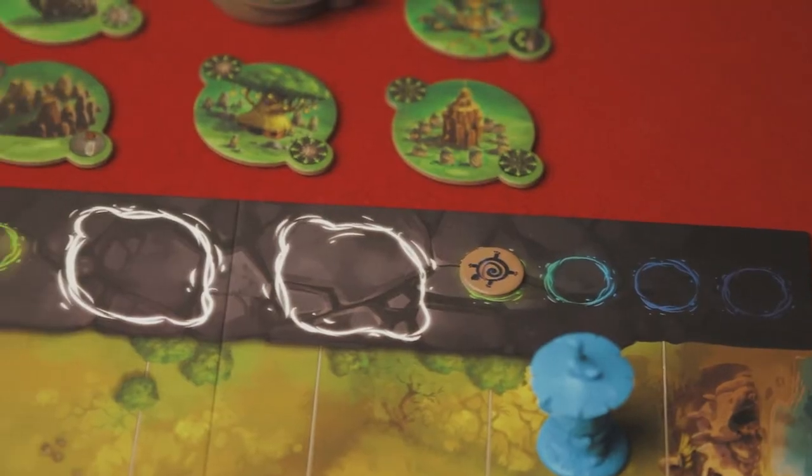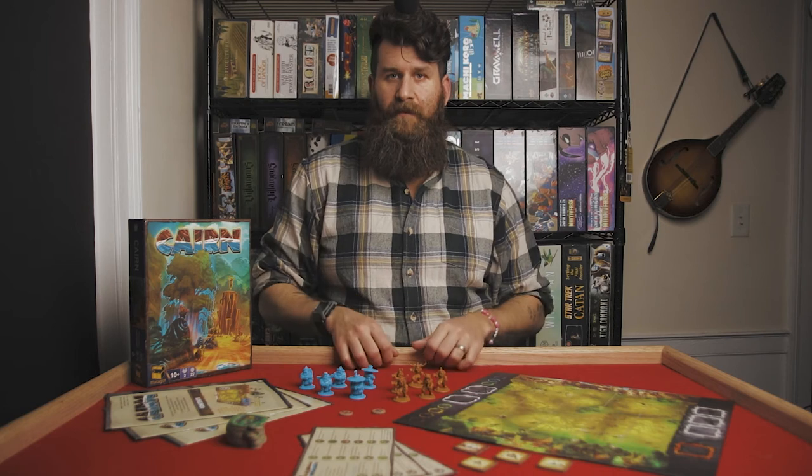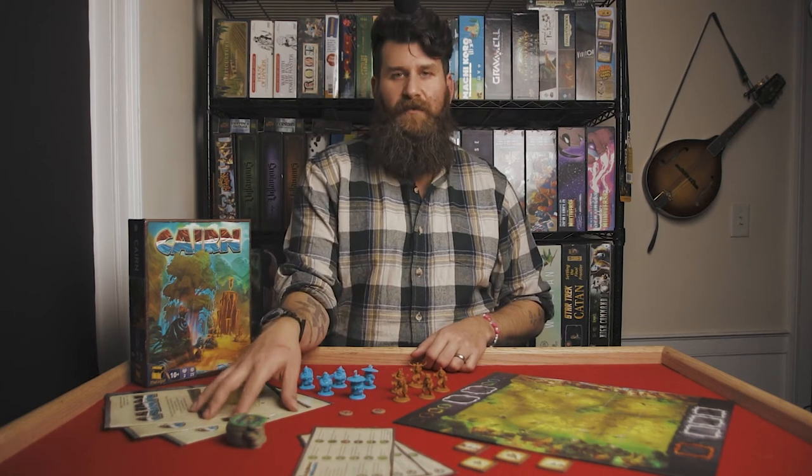You've got these 2 point trackers here, 1 for the sea tribe and 1 for the forest tribe, and that's how you're gonna track how many points you've scored from megalith placement. And then you have these 3 rulebooks here.